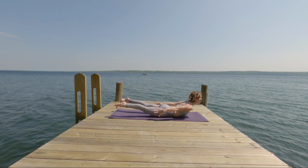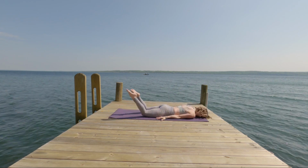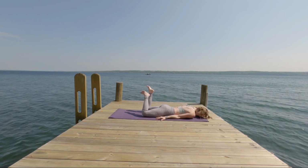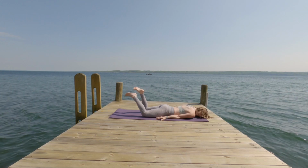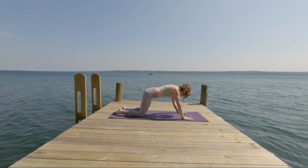Inhale. And then exhale, slowly lower it down. Come on to one cheek. Windshield wiper those legs. And then drop your feet to the floor. Hands underneath your shoulders. Press yourself up. Stretch it back.